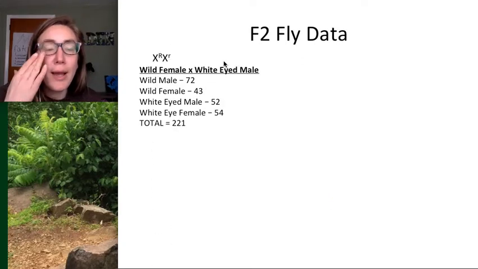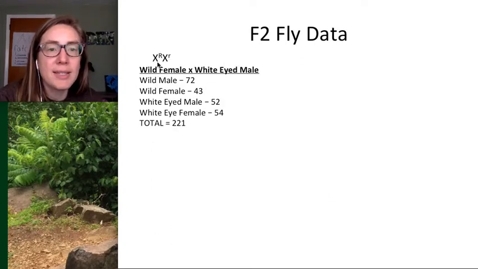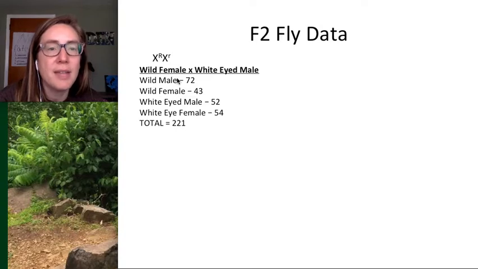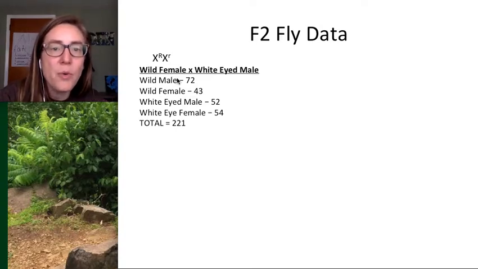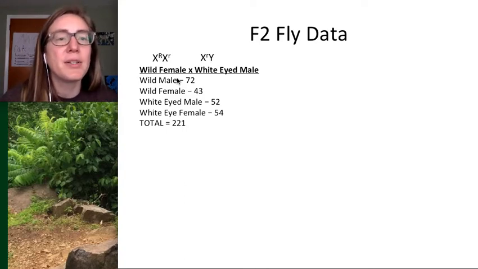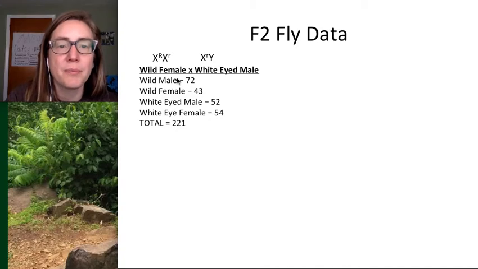So she is going to have this genotype. And again, since it's sex-linked, I need to use my X chromosomes, 2 X's for the female. So this was the X-linked dominant, and then this one's the X with the recessive. So she's heterozygous here in the F2 generation. For males, since they are white eye, this is going to be his genotype. He is going to have a recessive allele attached to his X chromosome.